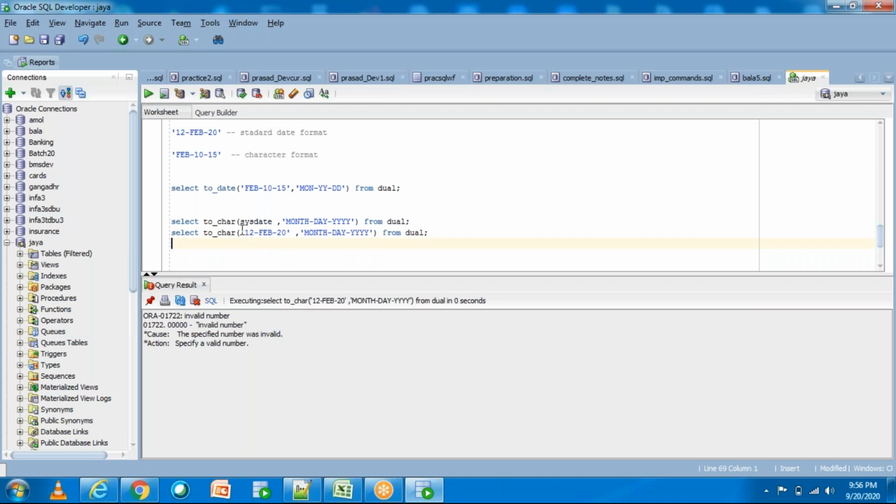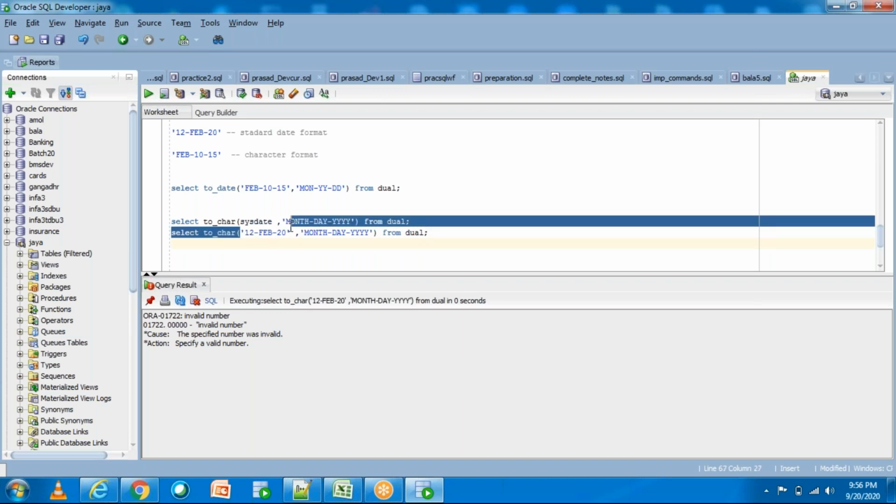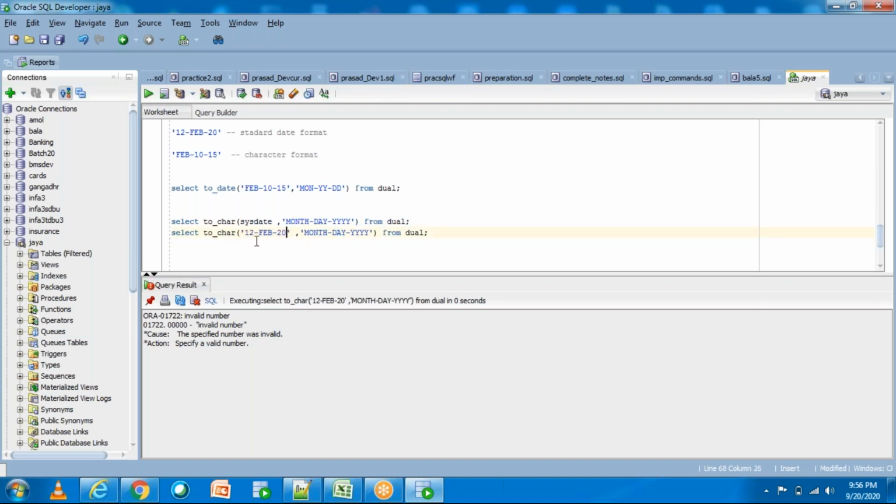So what you need to do is convert this character. See, Oracle is not recognizing this as a standard date format. Even though it is in a standard date format, Oracle is not able to recognize it.